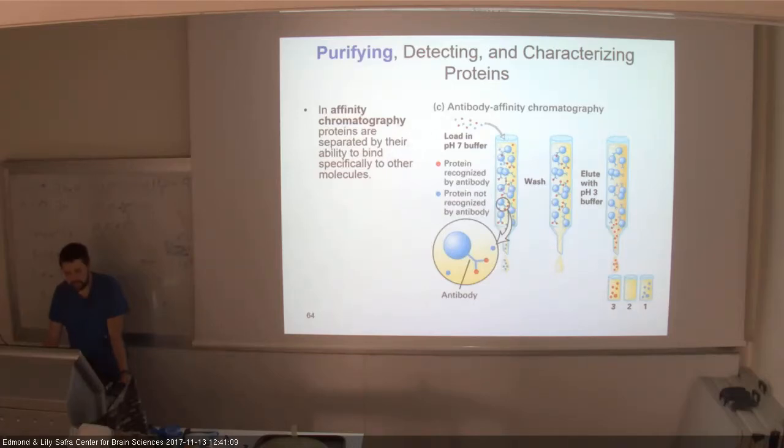The last type of chromatography is affinity chromatography, in which we attach an antibody to our silicon beads. We haven't talked so much about antibodies yet, but antibodies are natural elements of our body that know how to recognize specific parts of proteins. This is how our immune system detects intruders. For example, when you get a vaccination, your body develops antibodies against proteins of that vaccine or that entity that was introduced into your body. So we can use it in our lab the same way.